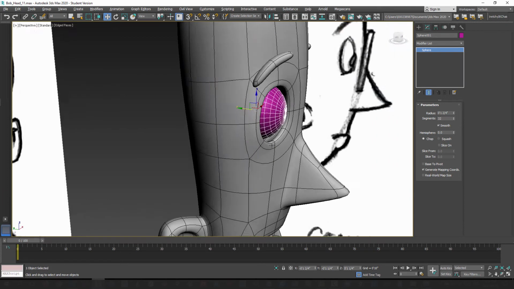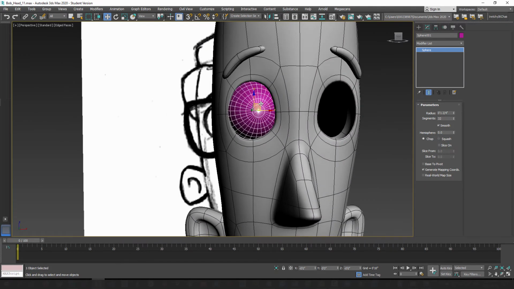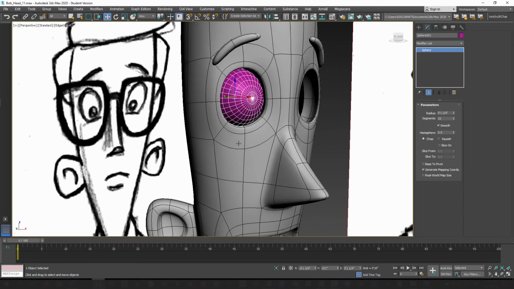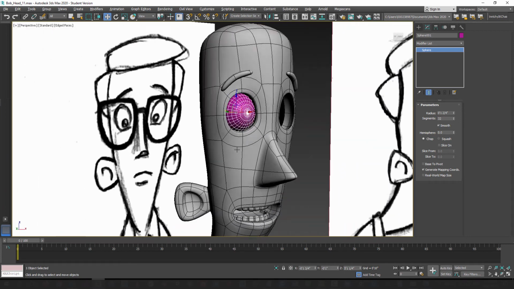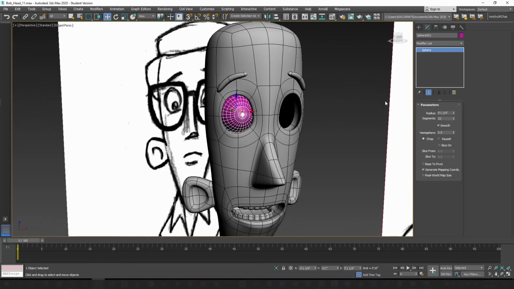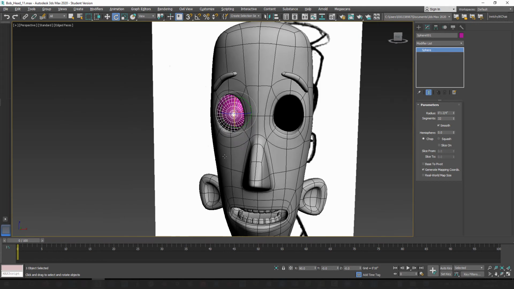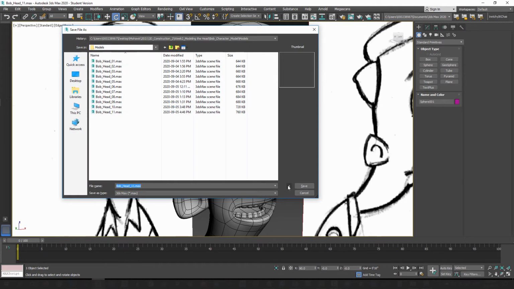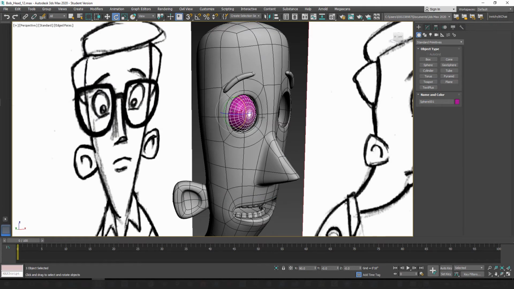Alright, so let's try to line this up as best as we can for now. We can still move this around after. So that kind of fits in there, but we need it to be oval. We can't scale it, and even if we did scale this up, I'm going to hit undo after this. If I rotate this, it's going to rotate on a funny axis and part of it sticks out. So we have to do a completely different setup for this. If you want, you can save your file real quick before we continue, and then I'm going to show you how to use the warp modifier.